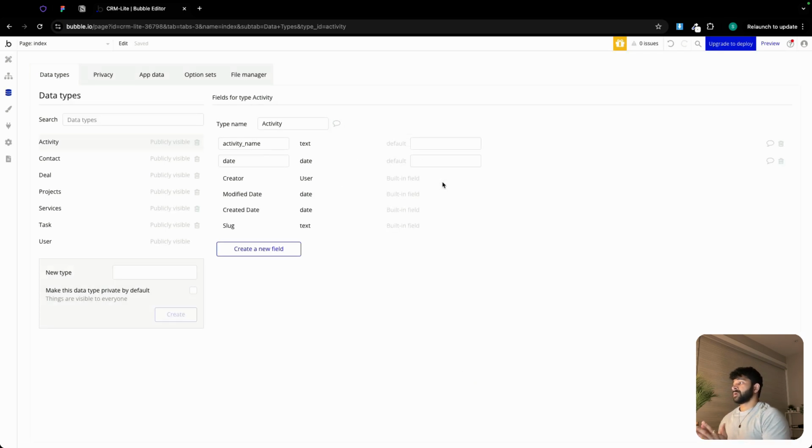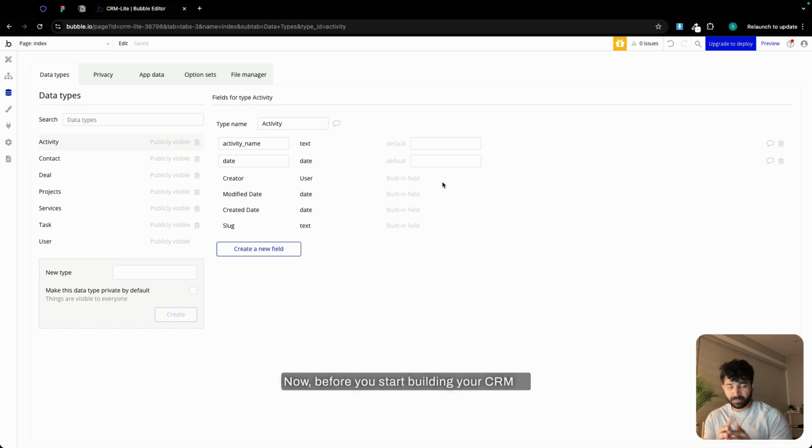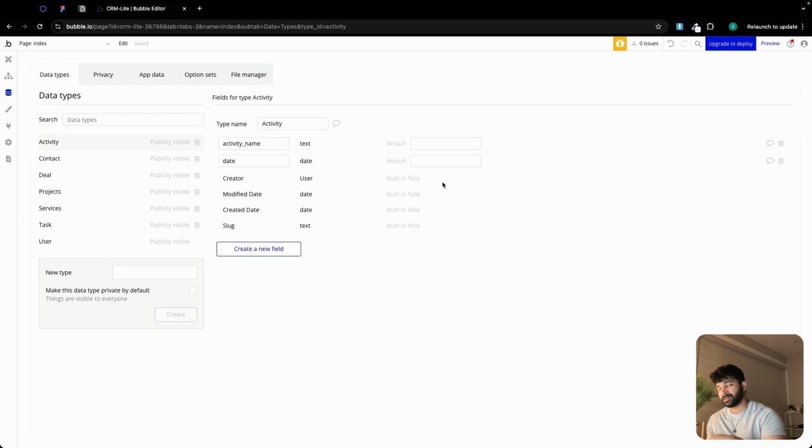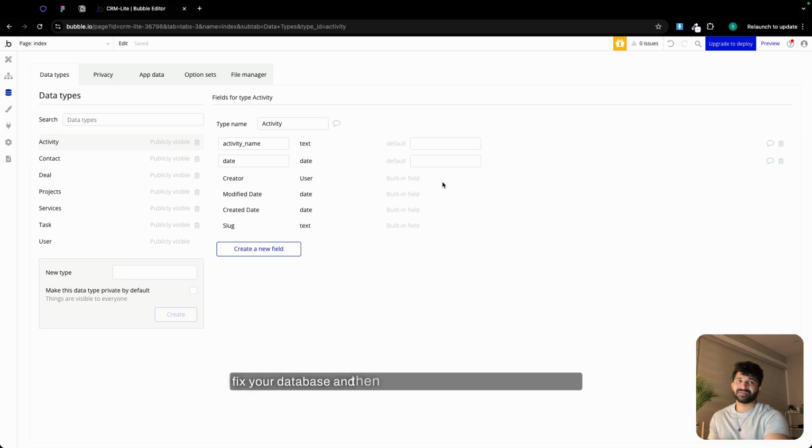there you go. Now, before you start building your CRM or your Bubble application or any kind of application, you need to have a clear vision about setting up your database. If you mess up your database and you go ahead and build your app, it's going to cause an issue. And then you have to go back again, fix your database, and then jump into design and then change the whole thing.